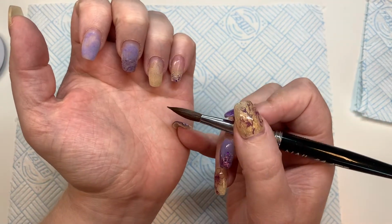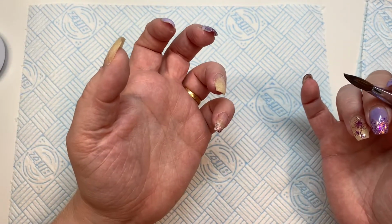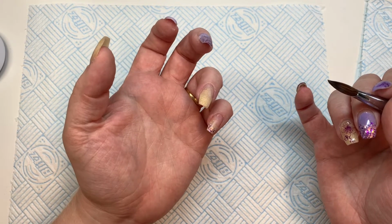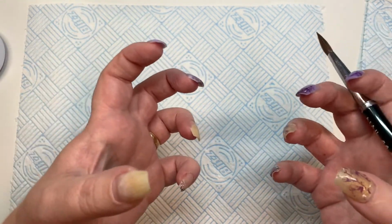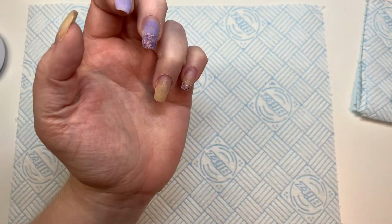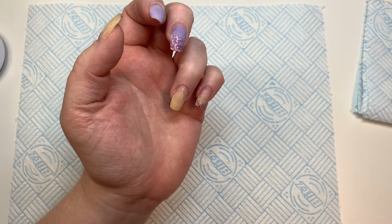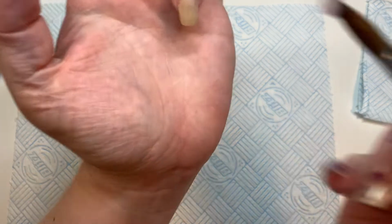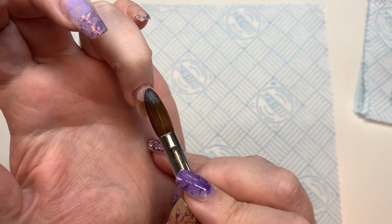So if you did just want to infill over your natural nail, but instead of using a clear, which can sometimes make them look a little bit more, what's the word? Dull sounds the wrong word. But you know when you put a pink translucent, it kind of makes it look more alive. It gives it a little bit of a boost and makes it look healthier. And it also hides a little bit more. So if your natural nails have some little bits that are not looking so good, then it works quite well because it will conceal a bit, if that makes sense. Hopefully that makes sense.